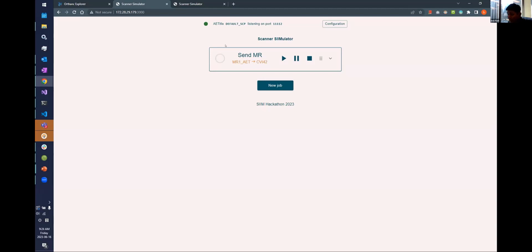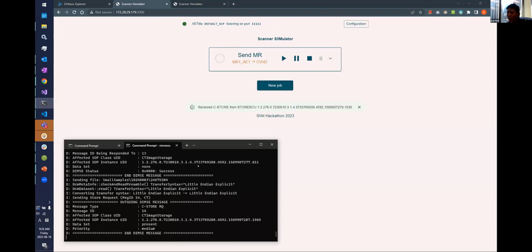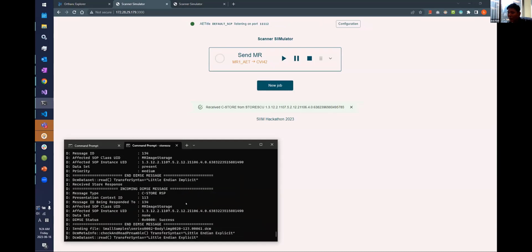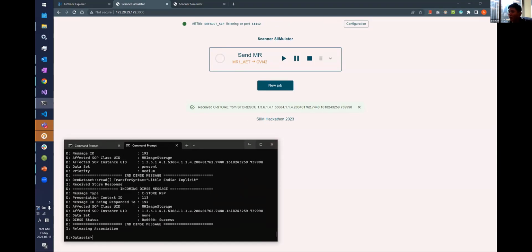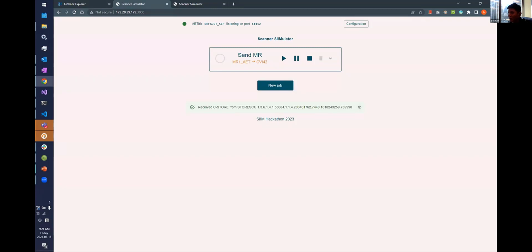This app is currently listening to DICOM on AE title DEFAULT_SCP and port 11112. I'll give a brief test by sending images, and whenever you're receiving images, it gives a notification.